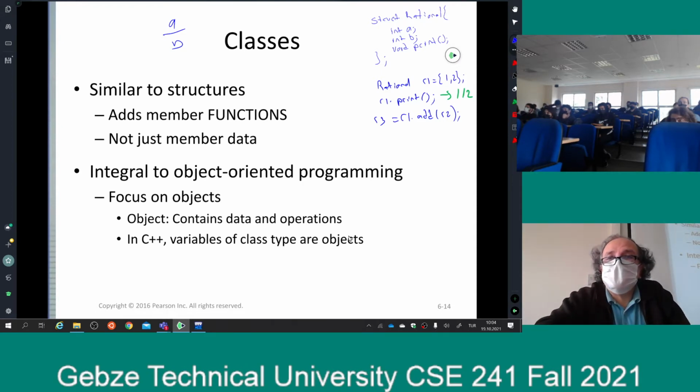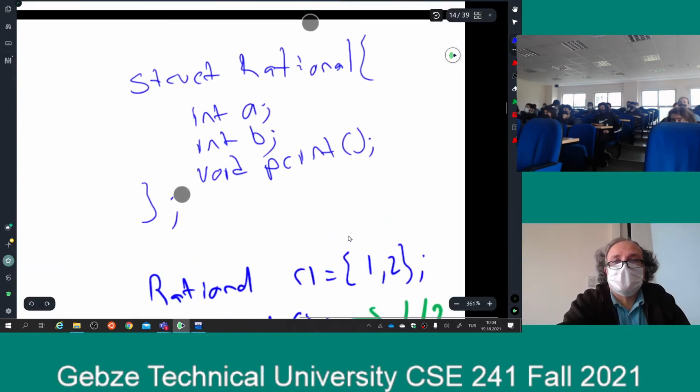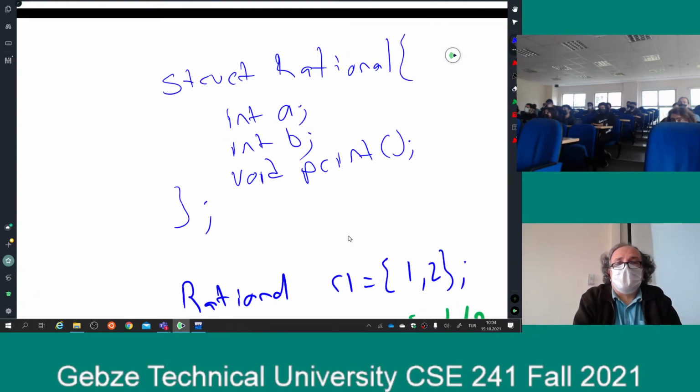Okay, let's look at this simple struct definition. I bet you wrote some rational structs in C, right? Did you do that? Rational numbers, rasyonel sayılar. Do you know why they call it rational numbers? It's because of the ratio, right? It is not because of the rationality. It's not gerçekçi sayılar. It is rational, kesirli sayılar, right?